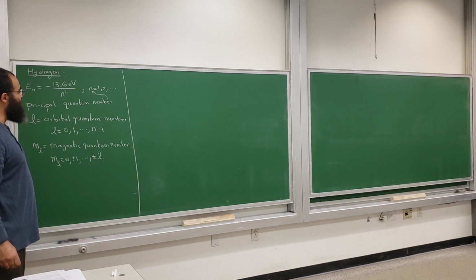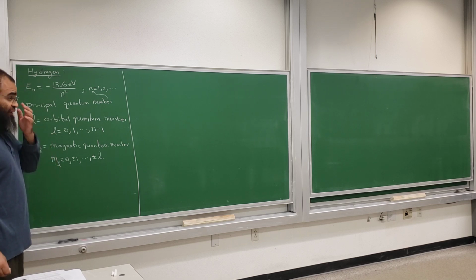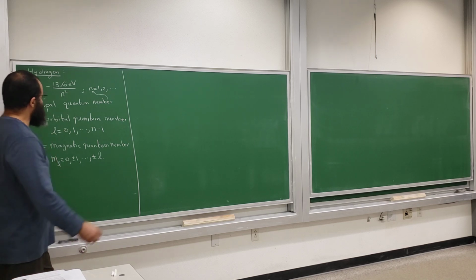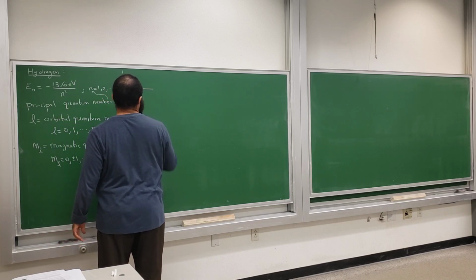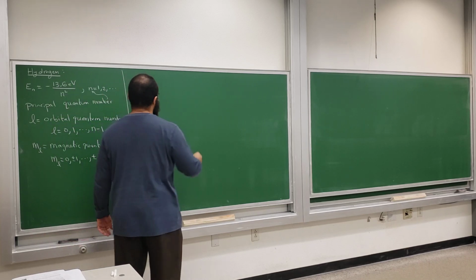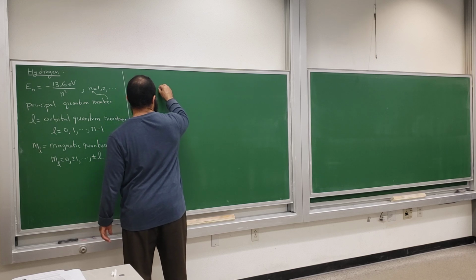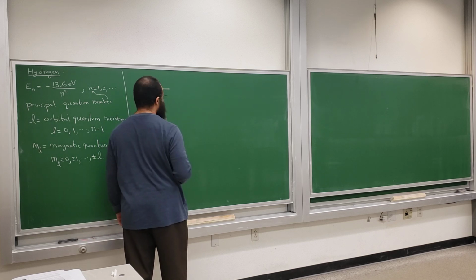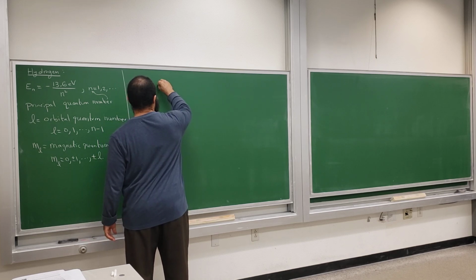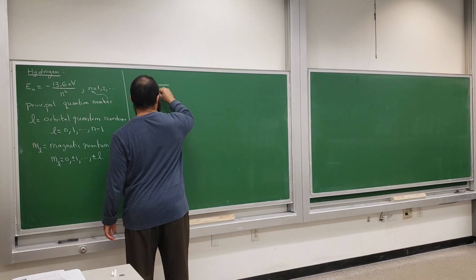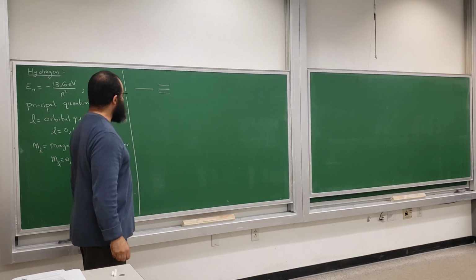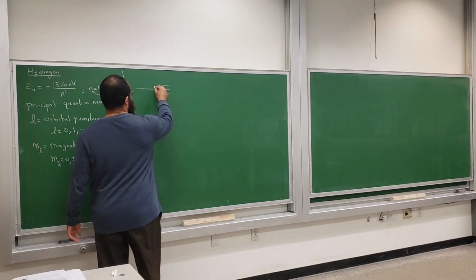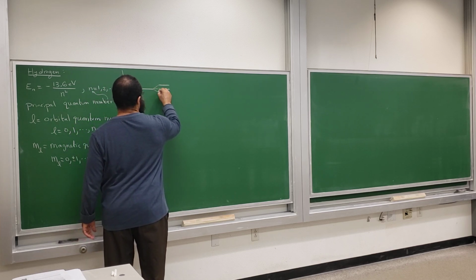However, when you apply a magnetic field, what happens is the energy levels split. So for example, for n equal to 2, here's the energy level. If you apply a magnetic field, you will get an energy level here, just like it. But then you get another energy level that's slightly higher and another energy level that is slightly lower. It will split into 3 separate energy levels. If you like, it will split like this.